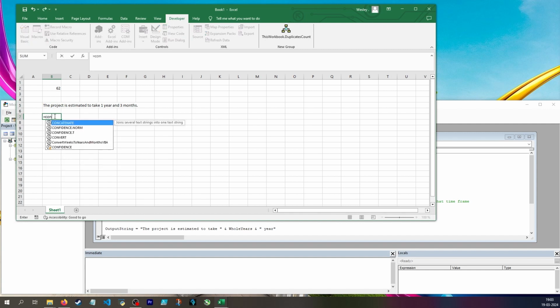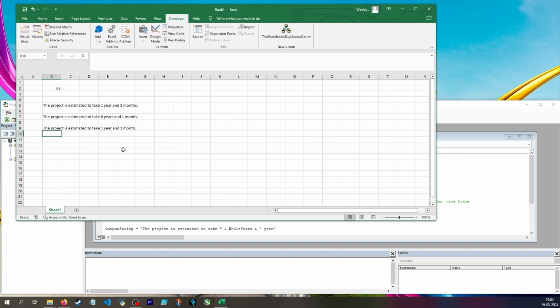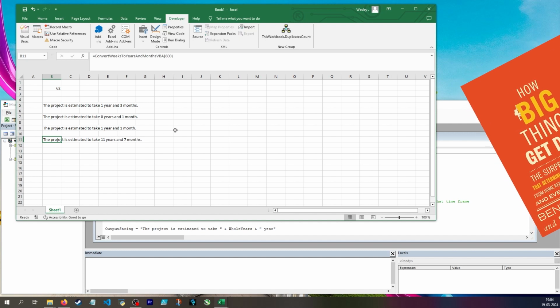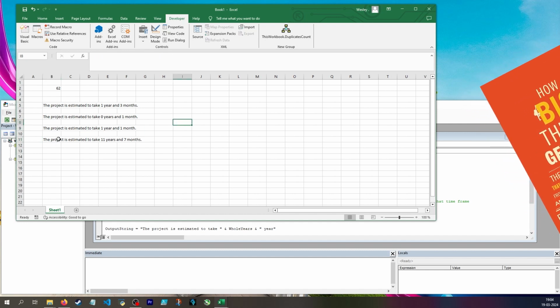And then you can test it out by saying, what if it takes 3 weeks? Well, then it takes 1 month because 3 weeks gets rounded up. And likewise, 53 weeks would be rounded up. If you have 600 weeks, it would take 11 years and 7 months. And I'm sure you can come up with some projects that ended up taking that long, which really should have been divided into smaller projects.